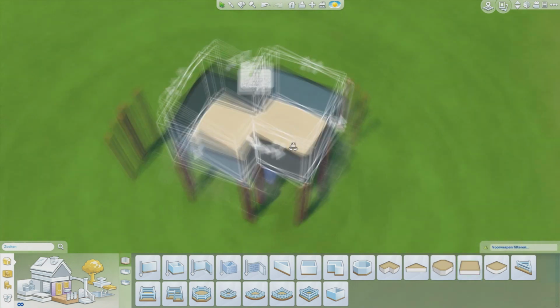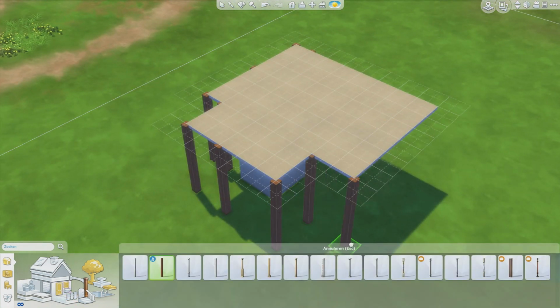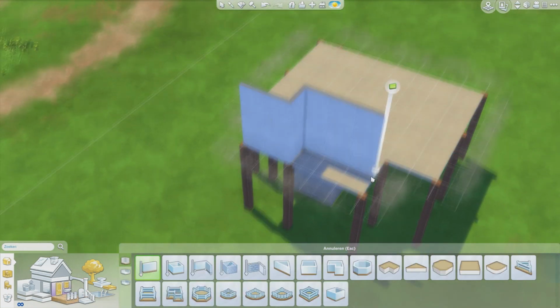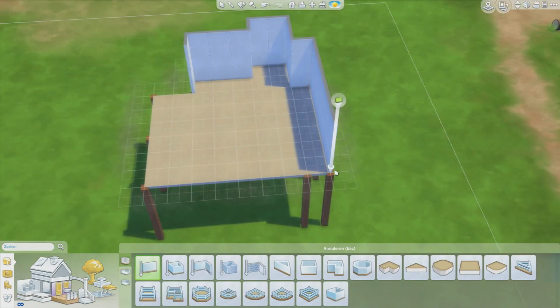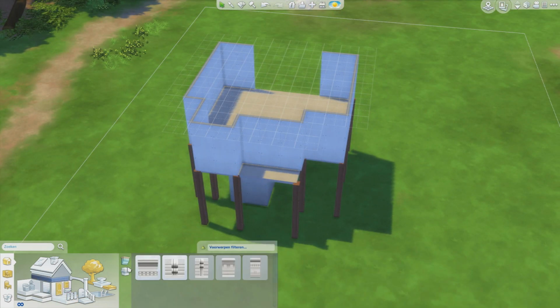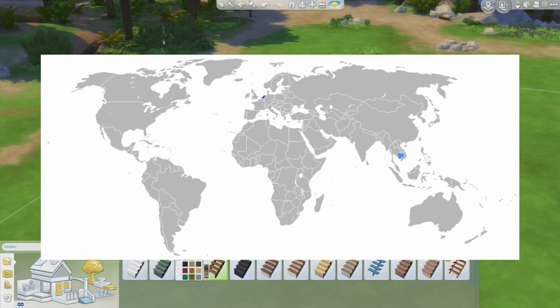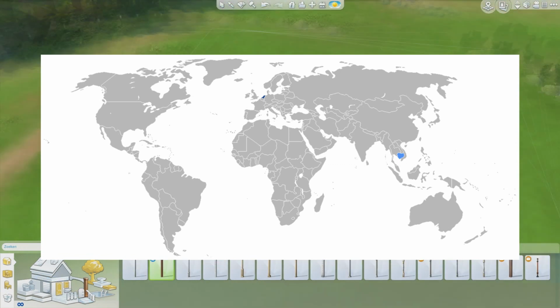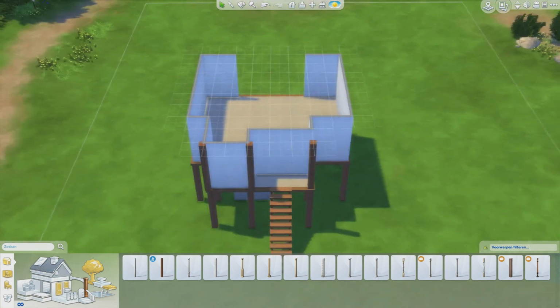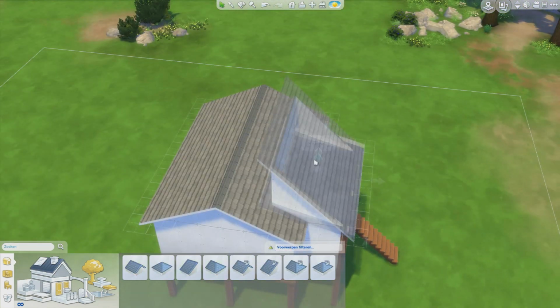So today I'm building a Cambodian house, which is something you would maybe not expect me to build, since Cambodia is just not a very well-known country. And just in case you don't know where it's located, here on this map, in the upper left you see the Netherlands, and then on the right, in the middle of the right side, you see Cambodia in Asia. But I think many of you did actually know where it was located, but just in case.